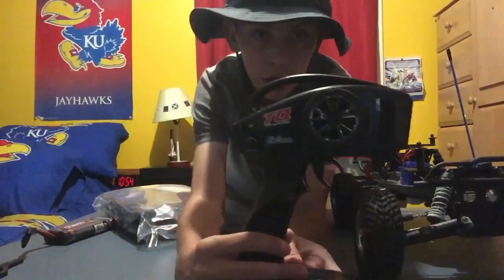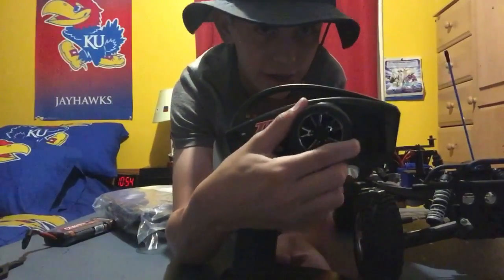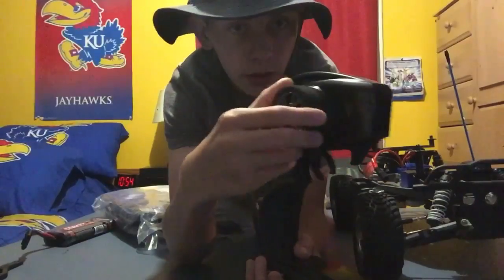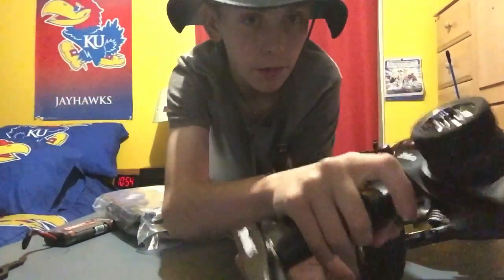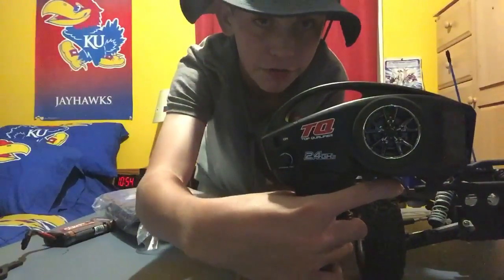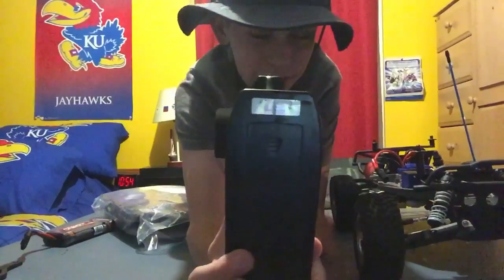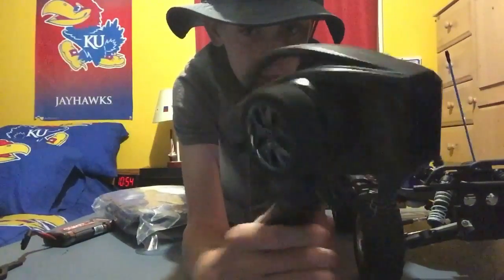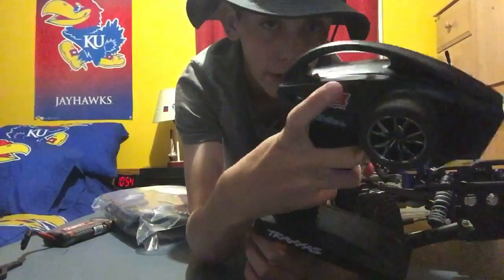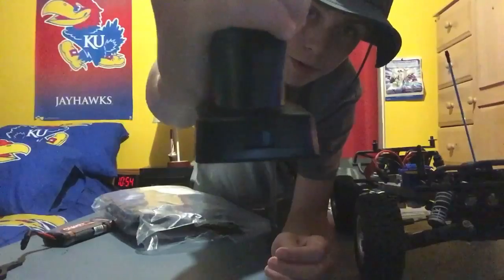Here's a controller. Really nice controller. Great steering. This is actually really nice and soft here. If you can see it, it's like a styrofoam. Turns great. You have your pump. This is go, and this is reverse, pushing it forward. You have to have 4 AA batteries in the bottom of this thing, which is nice. It does have a set mode on the top there, the red button, and then the on and off switch is on the back right there.